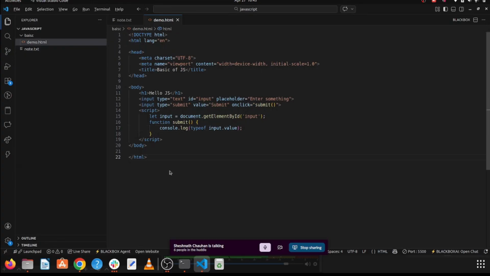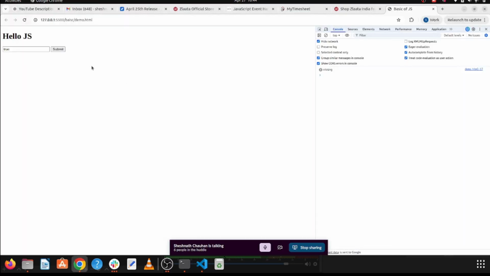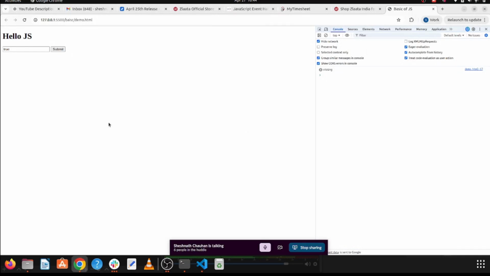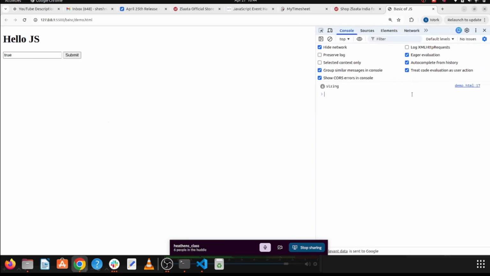So my question, why is everything they are giving as a string? You can see the result, or I'll just zoom. Is it visible? Yes.